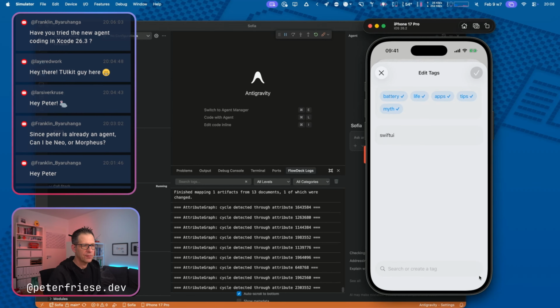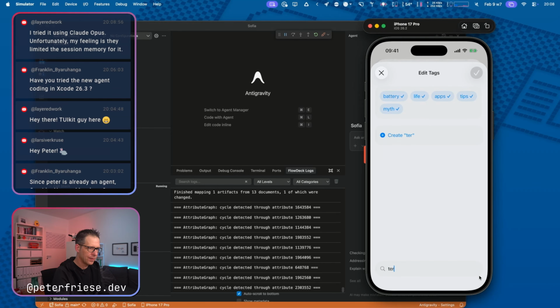And if I create a new tag, for example, tests, it will show up as create tests because it doesn't exist yet. And I can do that, and it will end up here. And if I click on that up here, it will just disappear because we haven't used it yet. If I click on battery, it should go down here because we have used it before, so it's in the database. And if we click it again, it will go back here.